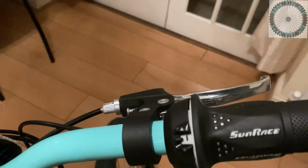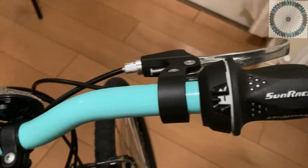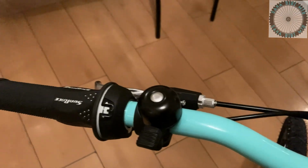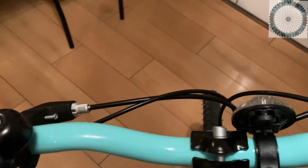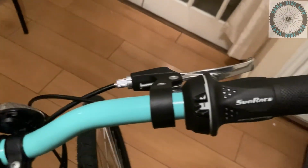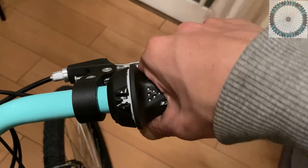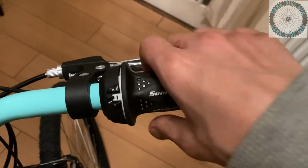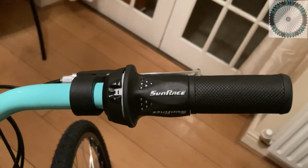Now going back to the handlebar, as you can see the handlebar is raised, is not flat. It's got a rise in the handlebar, not too sure by how much. The controls for the gear, we got SunRace twist shifters. We got a 3-speed for the chain rings, and we got a 6-speed shifter for the rear derailleur. The twist grip shifters are quite nice, and they're quite smooth as well. They click as they shift into gears, so you can tell when the gears shift. It's really nice. You also have cutouts for numbers to see what gears you're in as well, which is really cool.